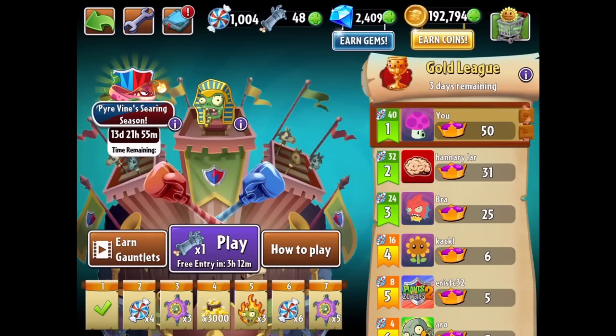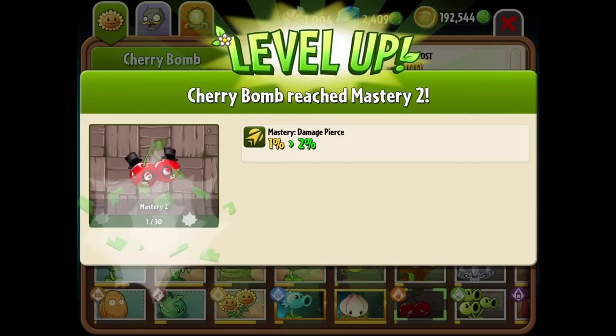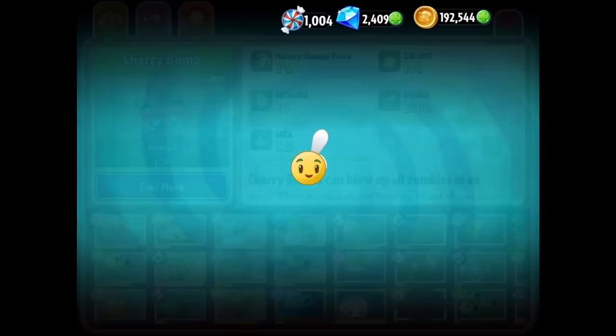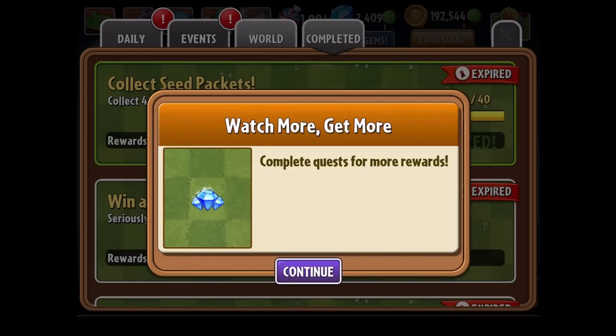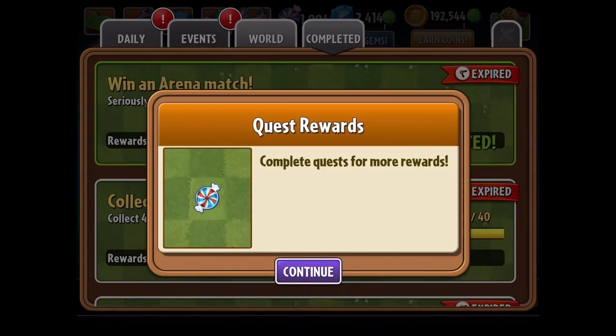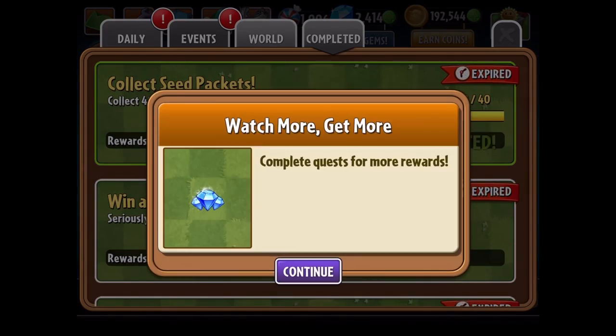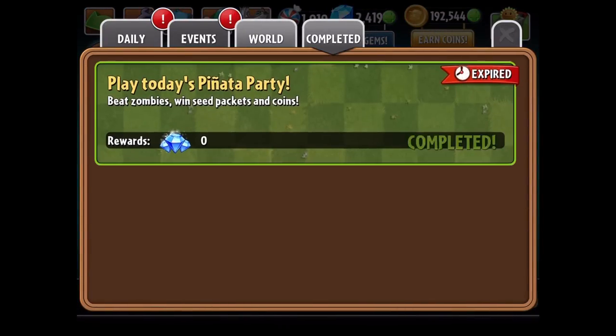Let's do the piñata party before we leave. We got a cherry bomb that we can have. Oh, okay. It's mastery too. Let's check out the epic quest before we leave. And we got some stuff completed, of course. All right. These are all fine. I'm getting just a bunch of leftovers that I forgot to collect earlier.